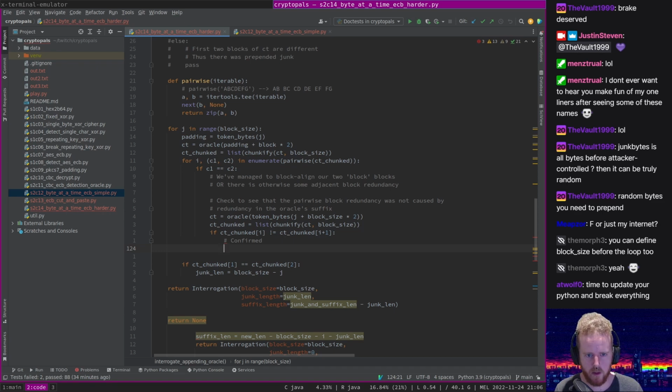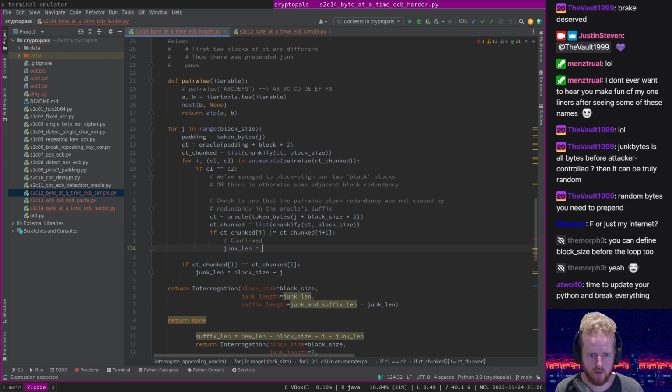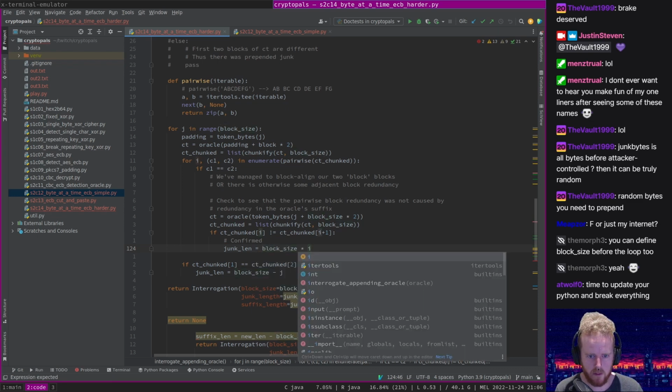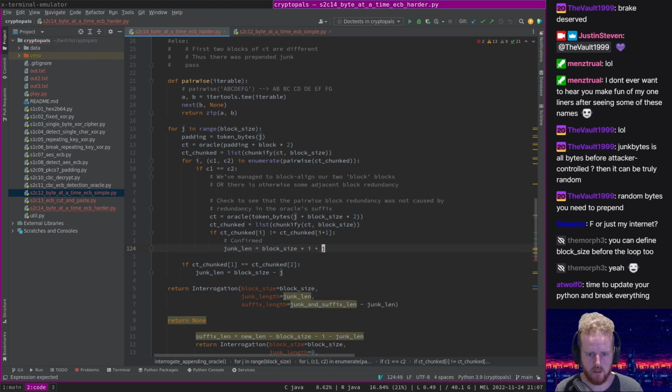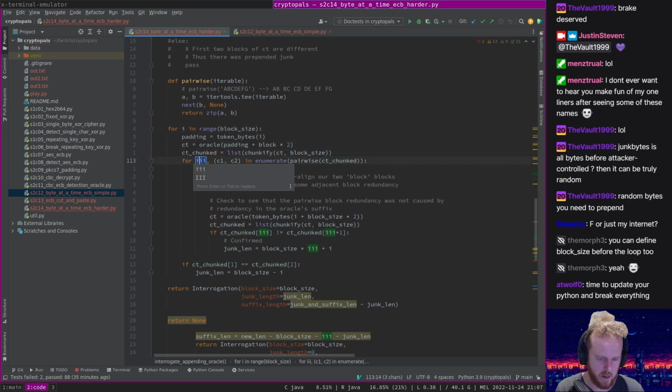We now know that the junk len is equal to block size times i plus j. And I've totally got these i's and j's backwards. So I'm going to refactor this i to be i. This one can now safely become i, and this one can become j.